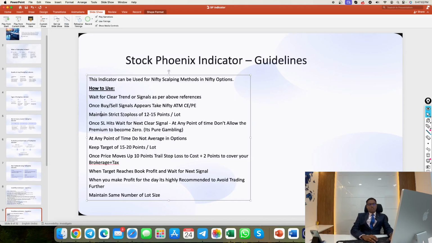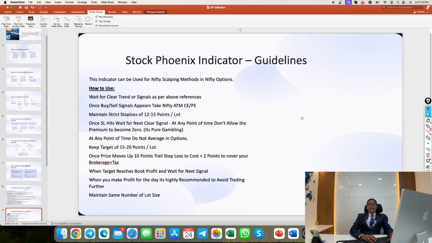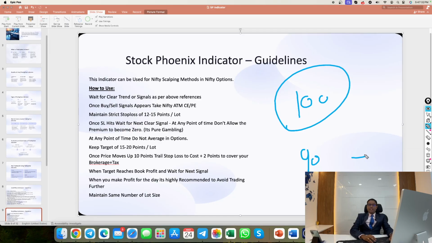Maintain a strict stop loss of 12 to 15 points. So if you take a premium of 100 rupees, your 90 would be the stop loss. Keep a target of 120, and the important point is you have to keep a trailing stop loss. Very important. There's no tool available nowadays to click a trailing stop loss in the terminal. But we are planning to design a tool, which will be implemented if we become successful on this, where if you enter at 100 rupees, the system will put a stop loss at 90 and target at 120. It will trail automatically. Now some brokers are enabling this option. Earlier we had it, in between they removed it, and now they're adding it again.